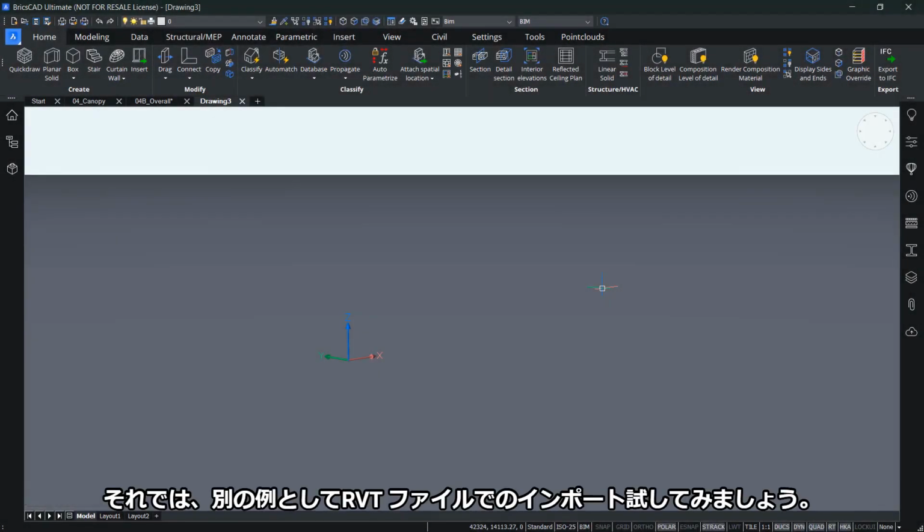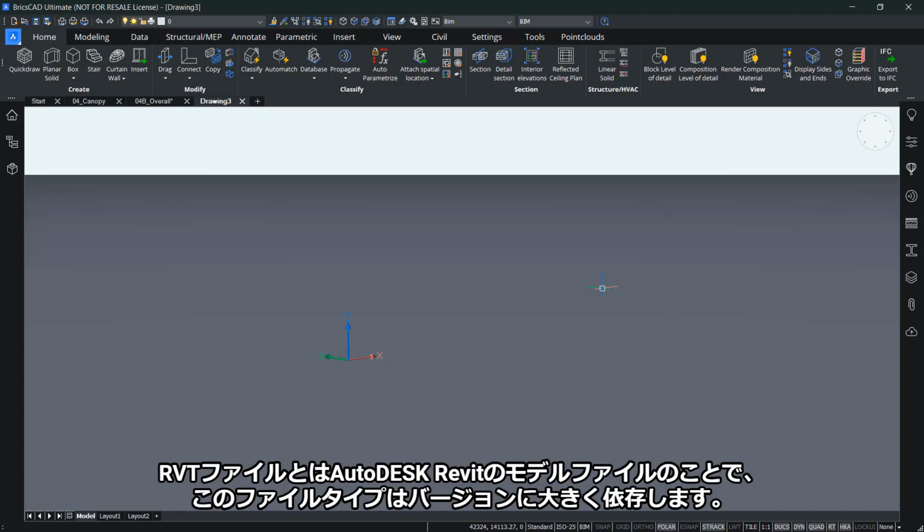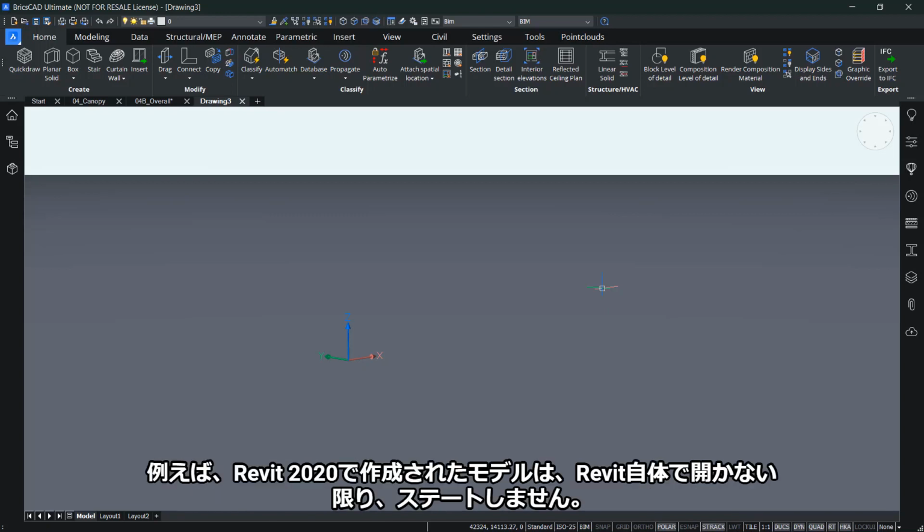Let's try another example about importing, which is RVT files. An RVT file is an Autodesk Revit model file, and this file type is very version dependent. For example, a model created in Revit 2020 can't be opened unless you open it in Revit itself.